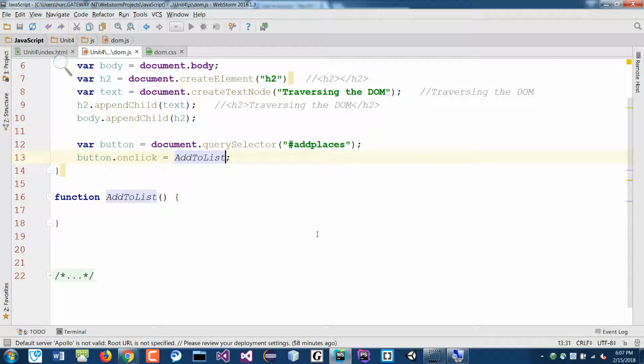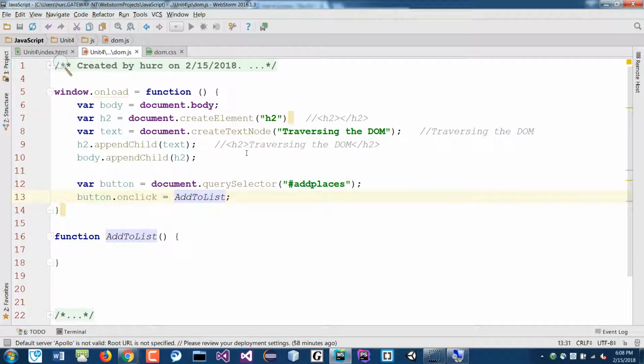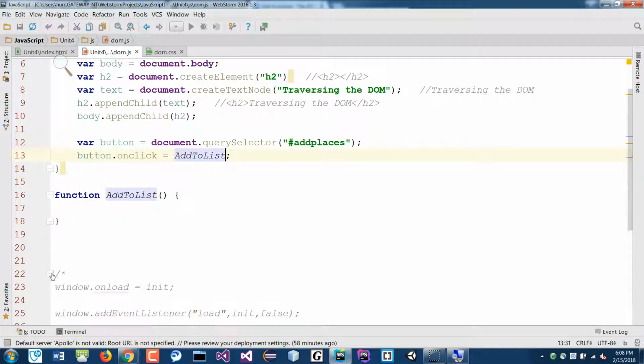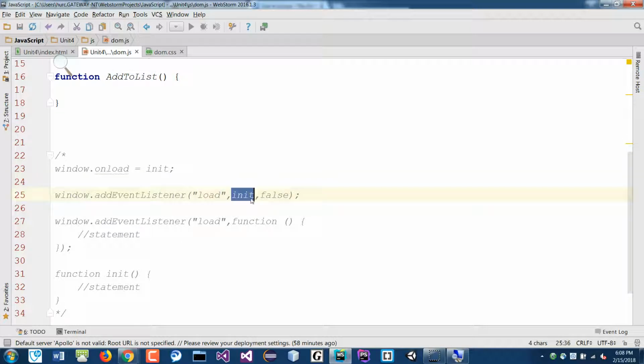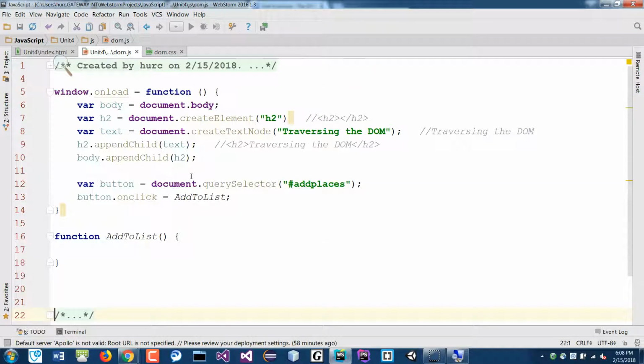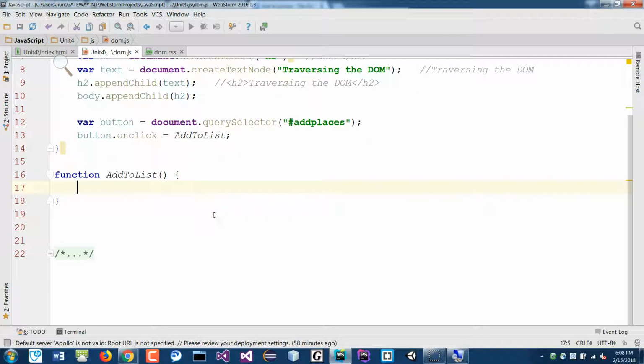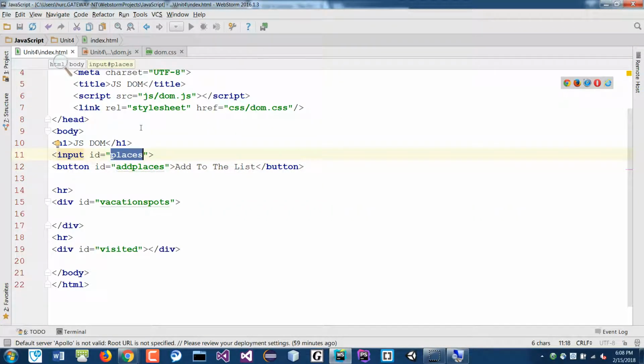That's why you see that a lot, like this one here, again, load. I don't put the parentheses here. If you put that there, it will load and run right away, and when you run it, the actual data may not exist yet. So you want to wait until that event has been triggered. Very common in JavaScript. So once we click the button, we can go ahead and read the data from the input, and then add it to the vacation spots.